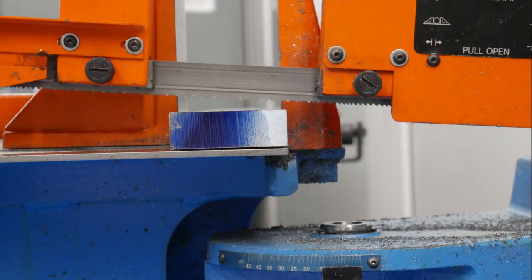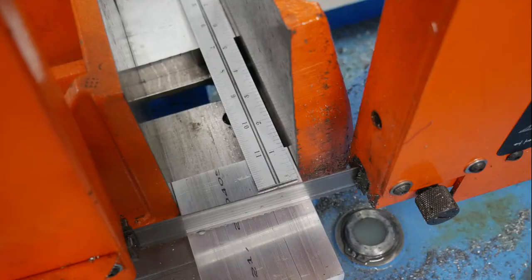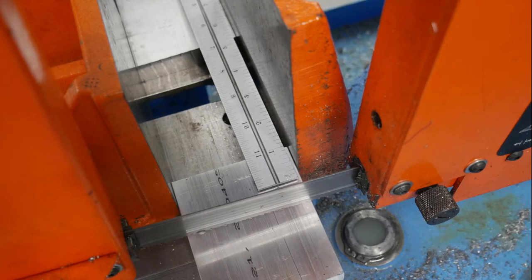This cutting operation is relatively simple, but there are many ways to make mistakes. Here are some common mistakes when using this machine: not clamping your part in the vise; not having the vise hold onto enough material while sawing. If you do need to clamp a small piece, make sure you use a spacer of equal width at the backside of the vise jaws. This will prevent the jaws from pivoting, ensuring full clamping strength is applied to your part.